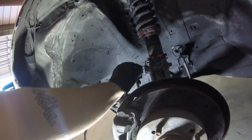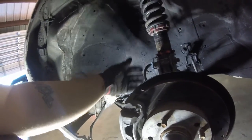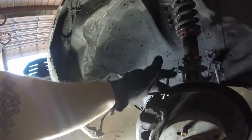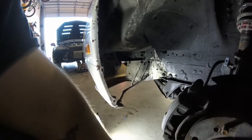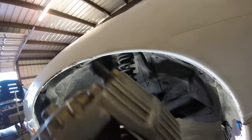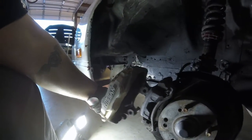I'm already missing the part for here, but I have a few of those clips, so that's no big deal. I already got the caliper loose, and the bolts that hold the bracket on are gonna go right here and reuse those on the new calipers. Also, you wanna make sure that the bleeder is gonna be at the top, like that. Now it's gonna be awesome.